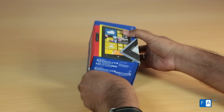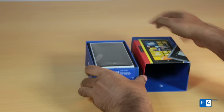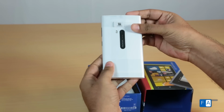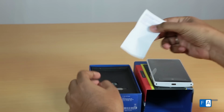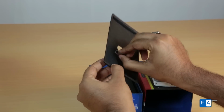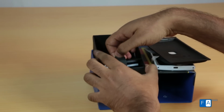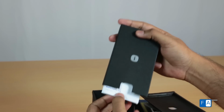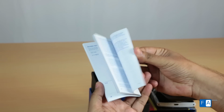Okay, let's open up the box. The device is at the top of the box. Okay, let's take a look at it later. At the top you have a tool to eject the SIM card slot. There is a user manual. It's pretty small.